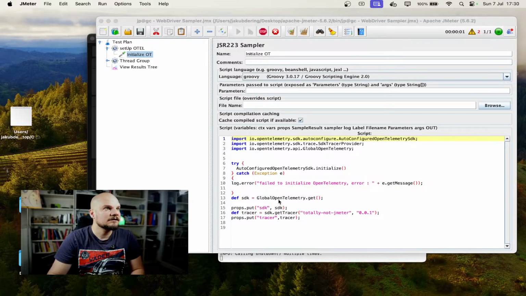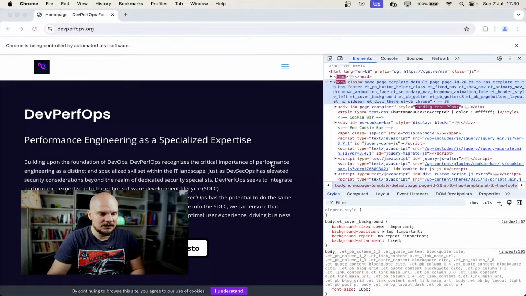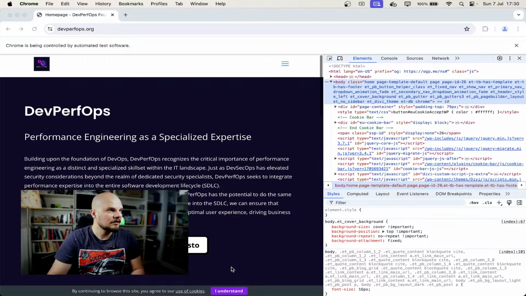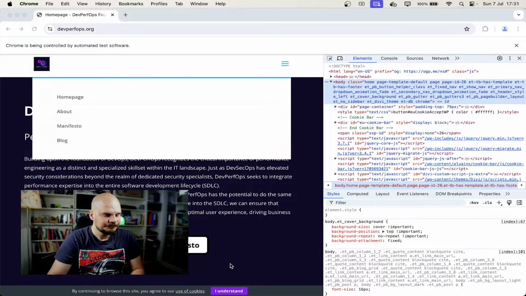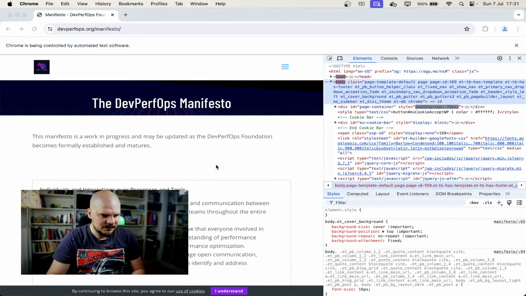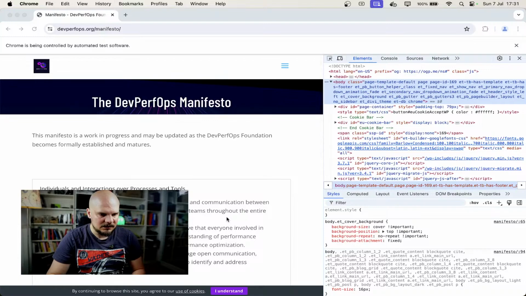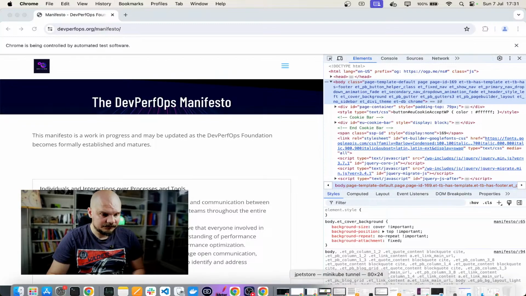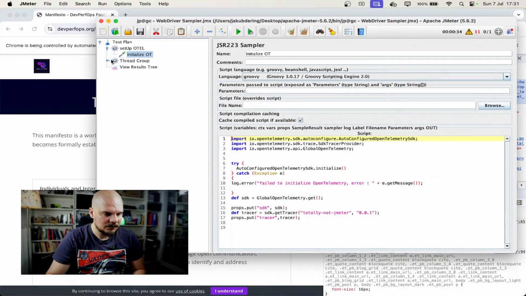So if I just click here, if I just open the DevPerfOps, I should be opening some pages. This guy should be waiting for the duration of my timeout. That's very important. We should be able to create the samplers with the duration of actual rendering and then manipulations of the website, not including the timeout we had. So maybe I can show you the code here, how it looks.